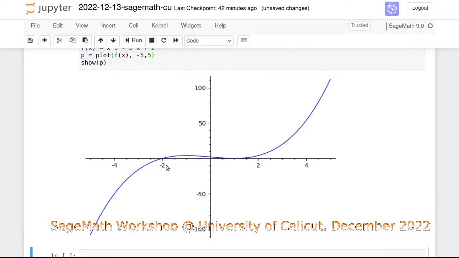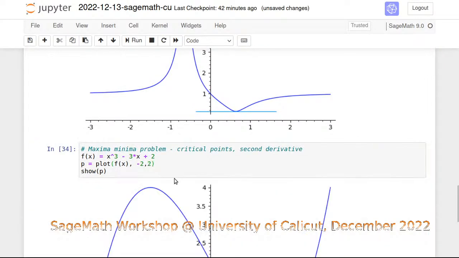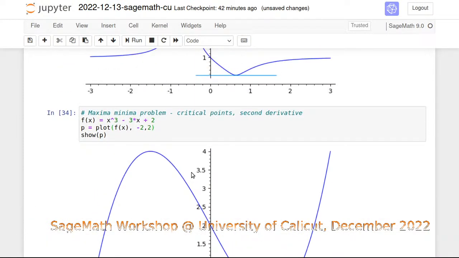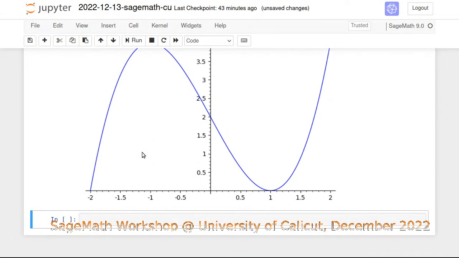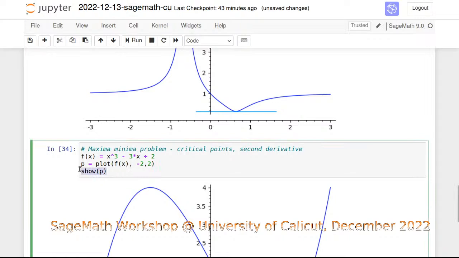Now it seems that it is between minus 2 and 2. To get a more zoomed picture, maybe we can try with minus 2 and 2. Yeah, that picture probably gives us a very good view of what exactly we have to do. Most probably, it's around minus 1 and around plus 1 that the function becomes horizontal to the x-axis, and therefore they are probably the critical points. That said, of course, from the graph we cannot make a final conclusion. We need to do the calculus here.